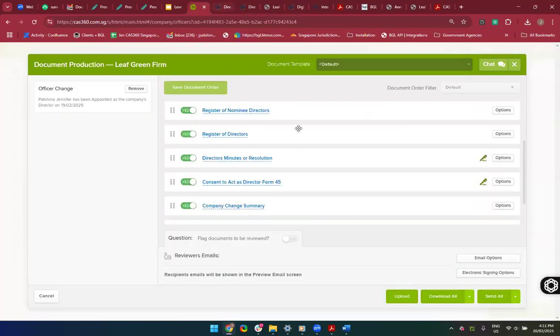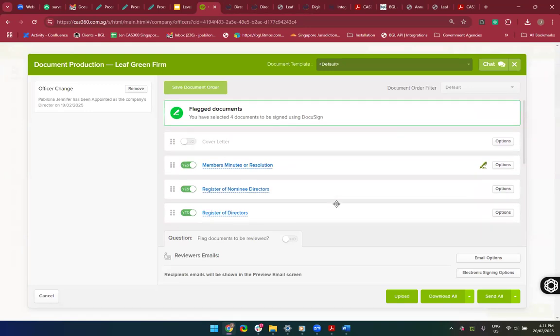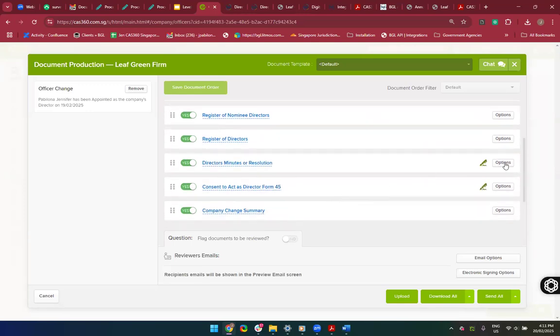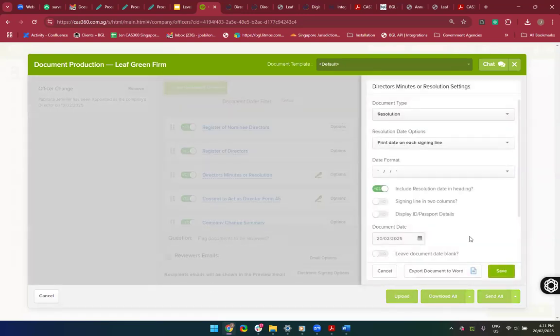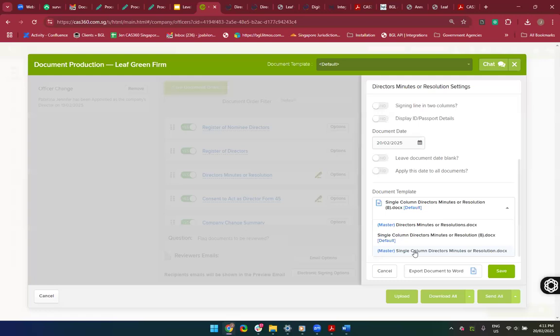Now, to go back to your default, if you do not wish to use this particular template, you want to use the system default template, you can always simply go to the options of that particular document and select it under your document template drop-down option in your document production.